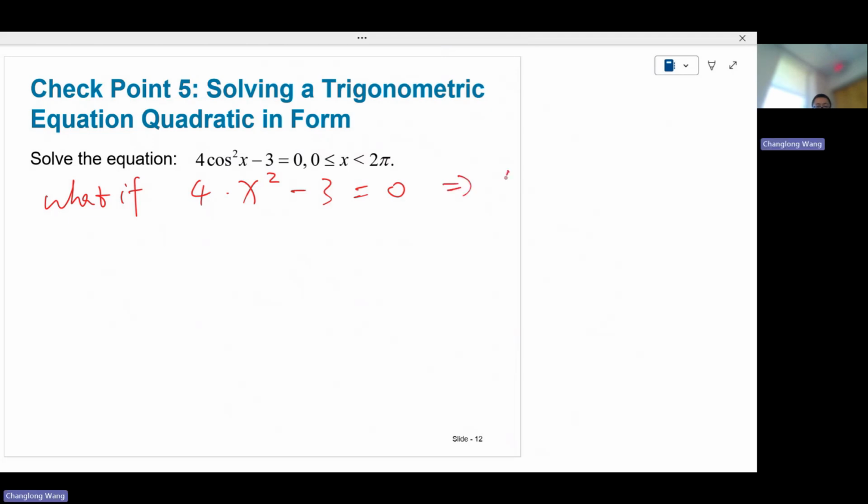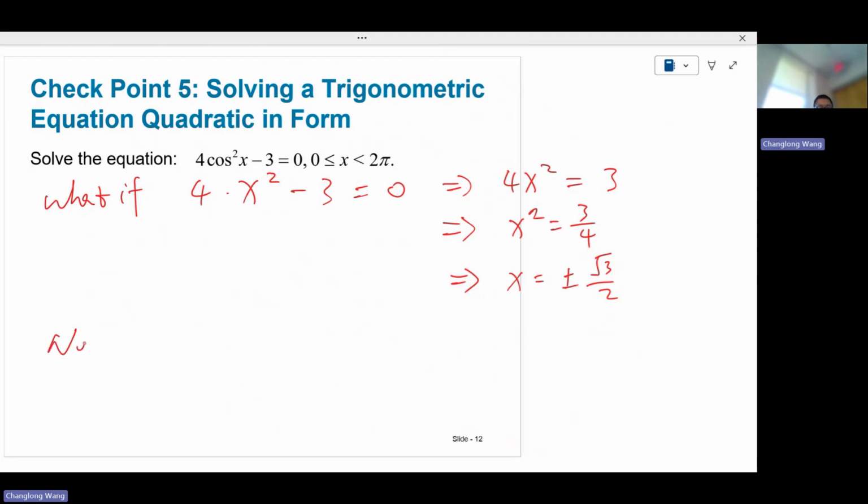Well, I'm sure you can see that it's going to be 4x squared equal to 3, just adding the 3 on both sides. You're going to divide both sides by 4, x squared equals 3/4. Oops. You conclude that x has to be plus or minus radical 3 over 2. So that's what we know, right? Back then, maybe in 1.5 from college algebra.